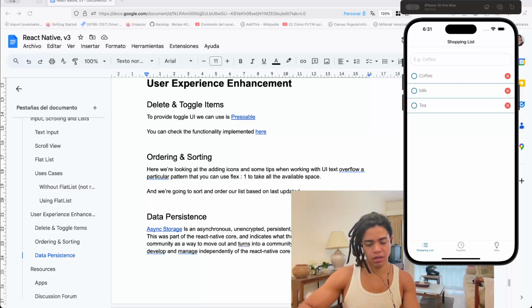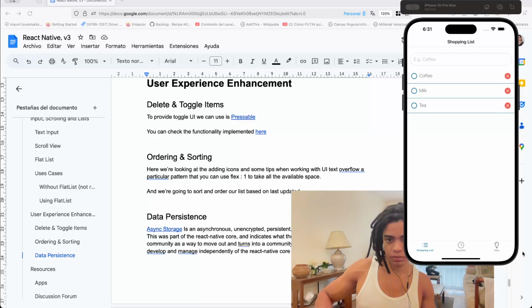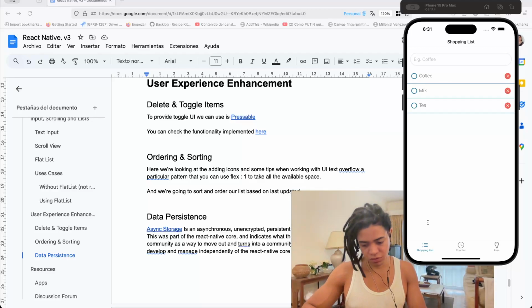Another function is to save that, which is export async function save to storage. Here we're going to take the key and the value, which will be an object, and we want to save this value.